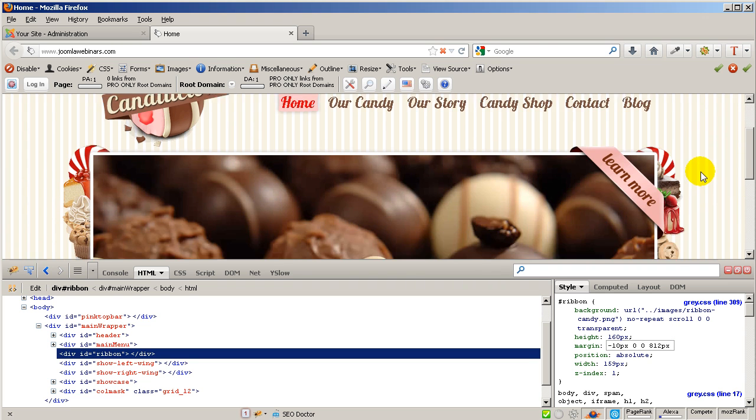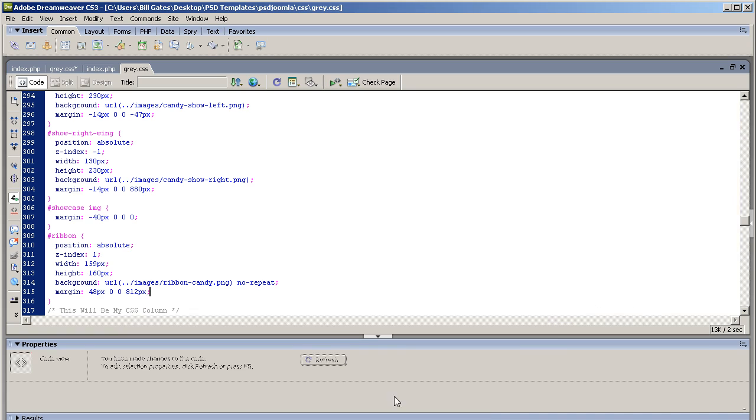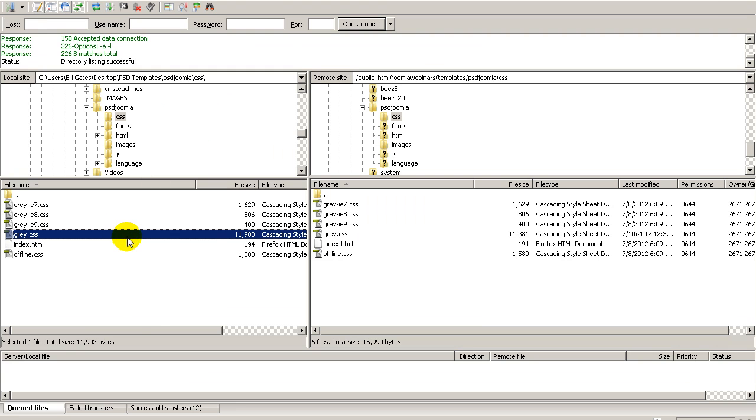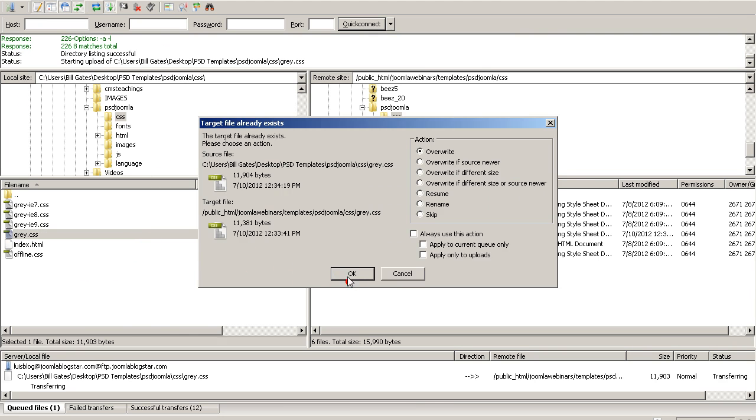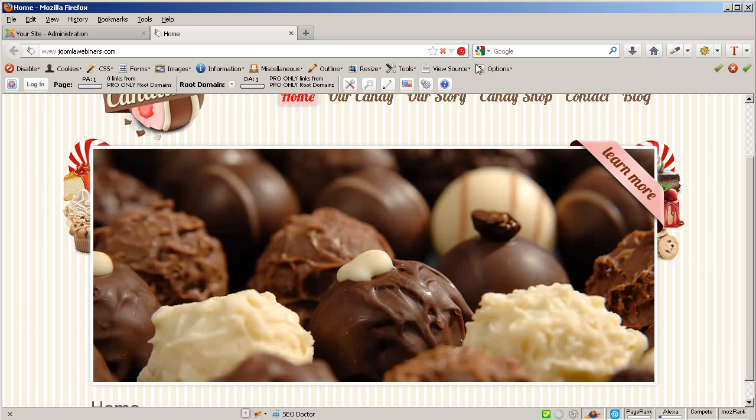That will be fine, and yes, it will be negative. So don't worry, all this information will be below. Negative 10, then control S, and we are going to right click and upload, click OK, and we are going to refresh one more time.